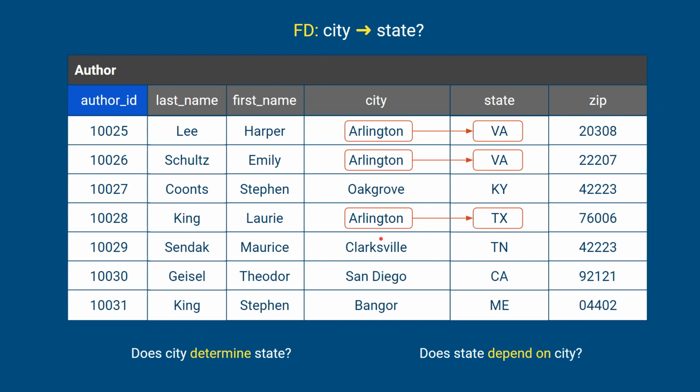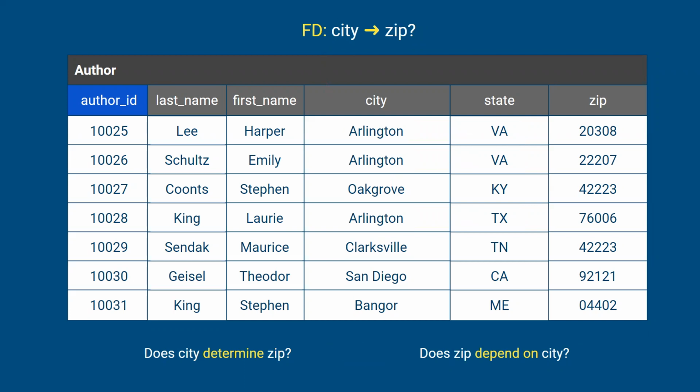And so does city determine state? The answer is no. Does city determine zip? If you know the city, you know the zip code? Not necessarily. Not only not necessarily, but not by a long shot. In large cities, you've got multiple zip codes. Provo's got at least two. My next door neighbor has a different zip code than I do. Really? On the board. But of course, even Arlington is in a different state, so it's not going to have the same zip code.